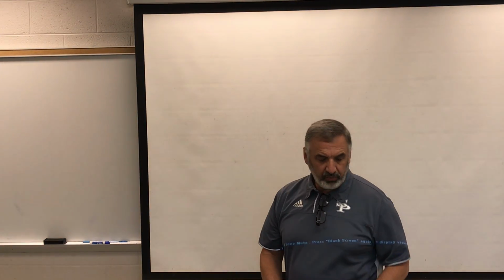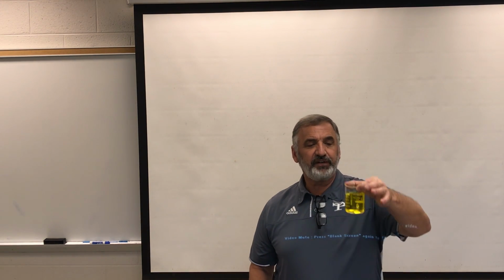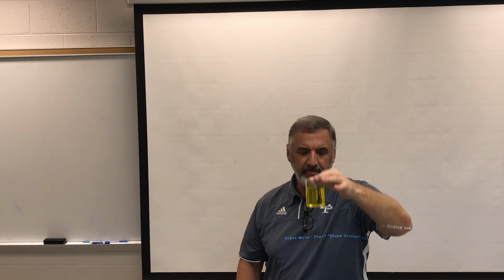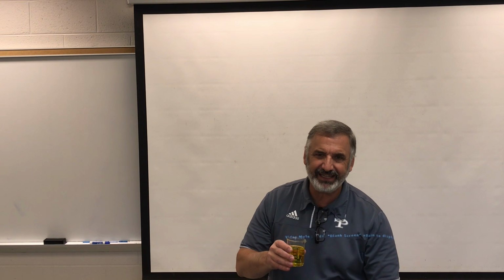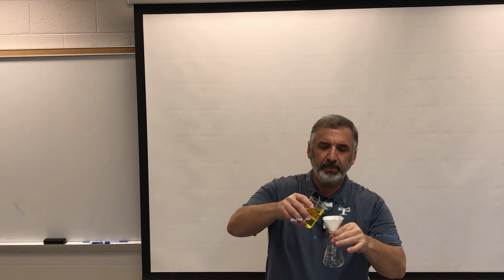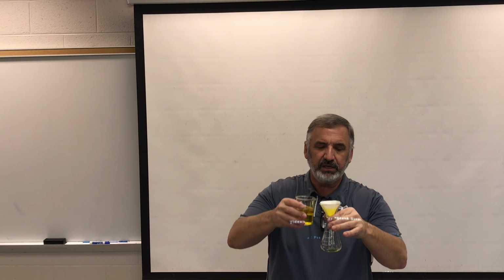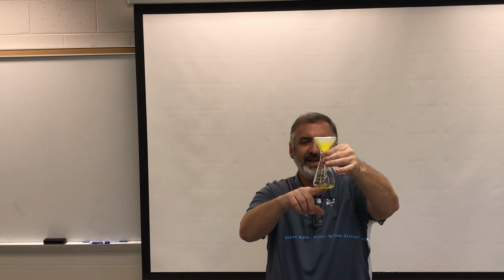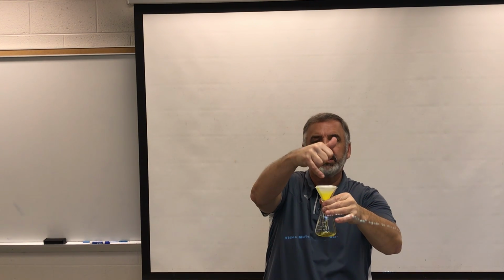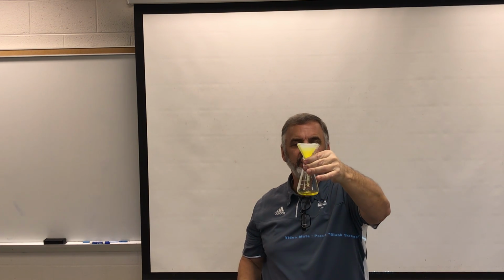We can tell the size of the particle by, first off, solutions are always clear. Not necessarily colorless, but they're going to be clear. Solution particles are so tiny that when you put them through a piece of filter paper, they will filter right through. Notice it's staying yellow. The solute particles are small enough to fit in the tiny pores of the paper, and we end up still getting this yellow solution pouring through. So a solution cannot be filtered. The particles are too small.